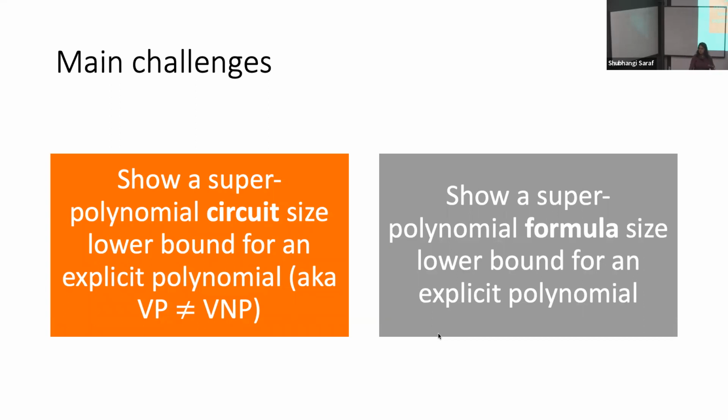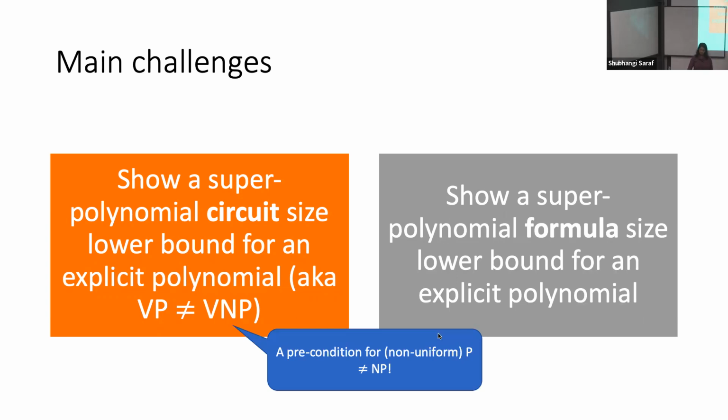Find an explicit polynomial which needs superpolynomial arithmetic formulas. So if you can do the first, of course, you can do the second, but possibly the second is an easier question, to first prove lower bounds for arithmetic formulas. And it's known that separating VP from VNP is in some sense a prerequisite to proving P not equal to NP. If you want to attack the P not equal to NP question, this is a very reasonable place to start first. Because in the algebraic world, there's a lot more structure, and so lower bounds are potentially much easier to prove in this setting than for general Boolean computation.